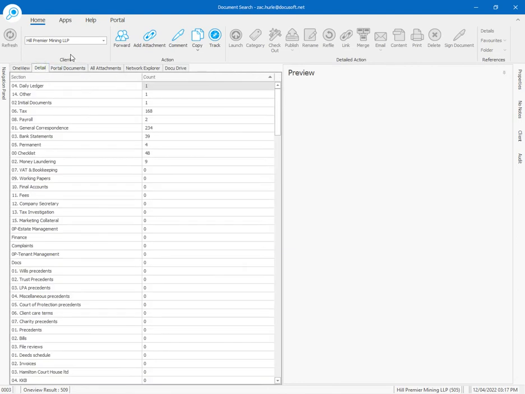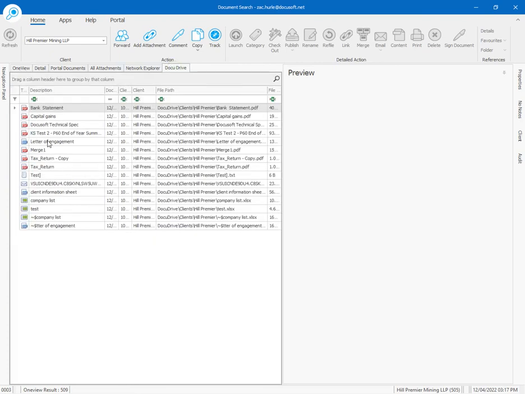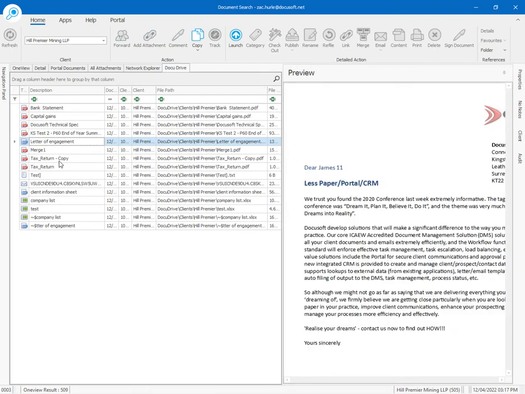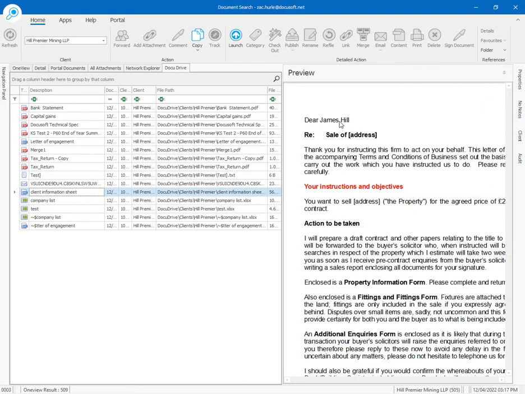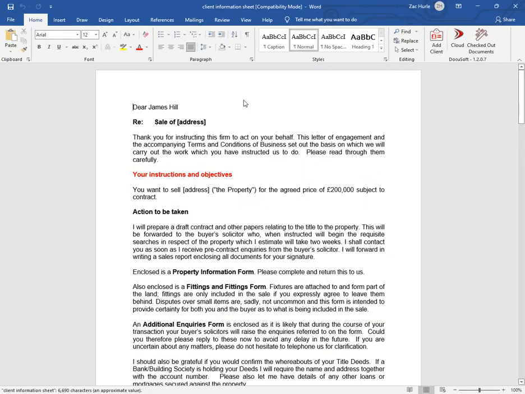I can view which sections hold what documents, and then I've got our DocuDrive here as well, and then we'll view this letter of engagement. And then if I launch the client information sheet, you can see it's already saying Dear Mr. James Hill on there. And if I launch that from here, it would open it up again within Word. I could make changes, hit save, and that will update it in that DocuDrive.